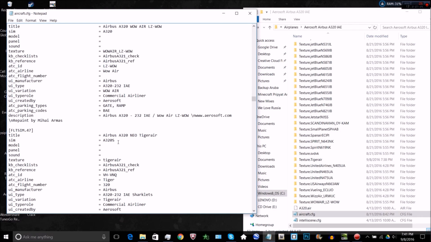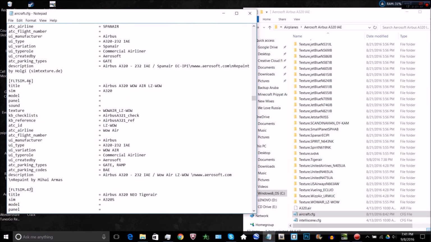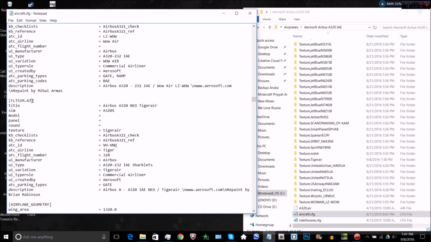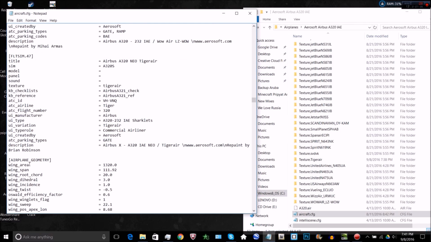I did it all the time, and it freaked me out. It never worked. I was really upset, and then I just realized you have to do the number sequencing or else it will not work. Yeah, that's basically it. Once that's in there, it'll be installed.